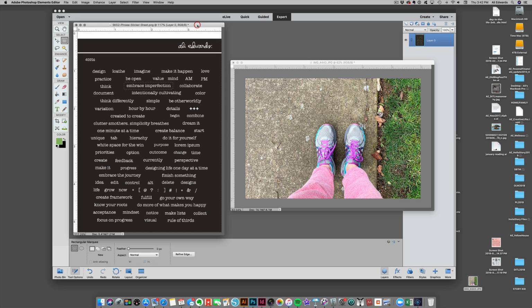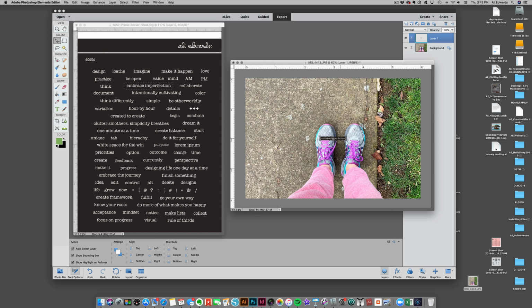I'm using a Mac computer, and on a Mac computer, you can use the keyboard shortcuts of Command C to copy, and then click over onto the photo that you want to add it onto and click Command V. That is going to place that word phrase sticker right onto my image, and then I can move it around here and place it wherever I like. Let's say I'm going to make a little group of these stickers right there. So that is as easy as it is.